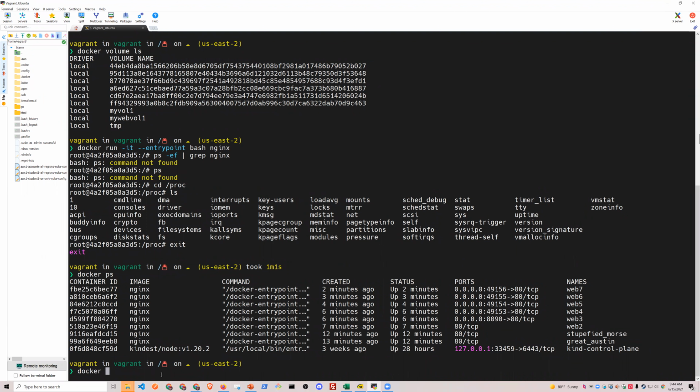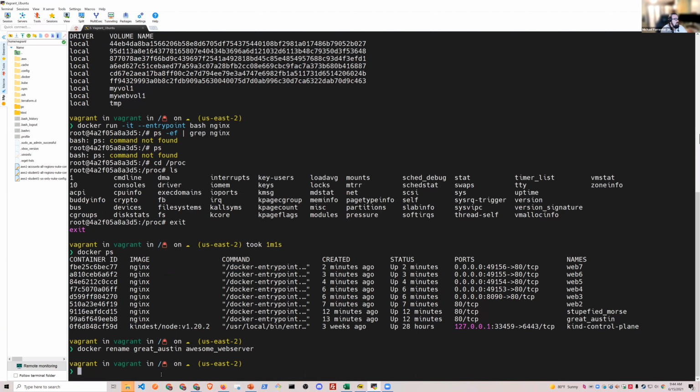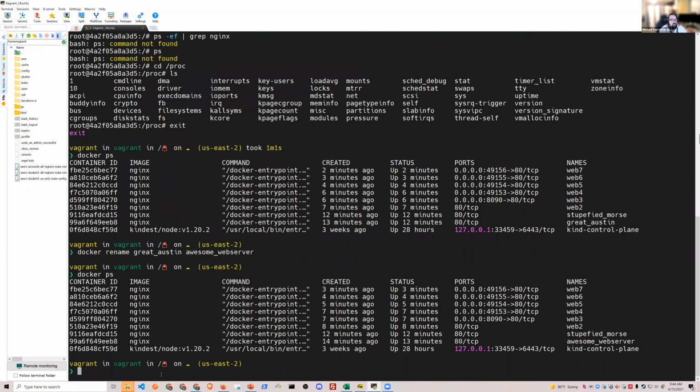Is there a rename? Or just name? Can you get multiple names on these things? I saw it was pluralized somewhere. Yeah, there's a rename. Let's try rename. So let's say I took Great Austin, assuming I can spell Austin correctly, and I renamed it to cool-awesome-web-server.